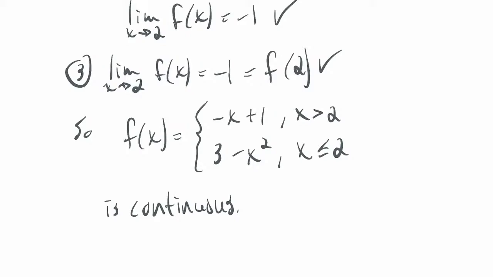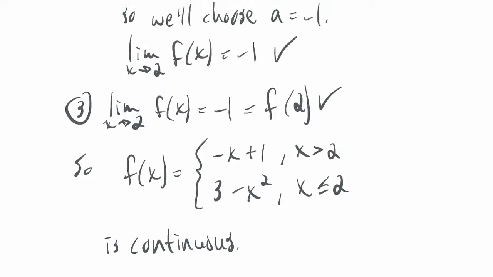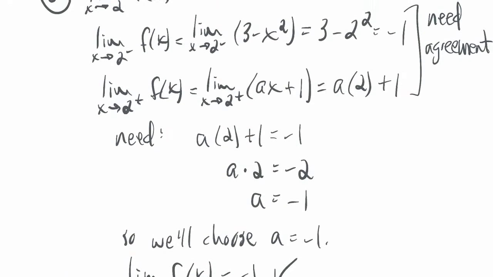Student question: I just got a little confused earlier, but then you clarified it when you assumed that, what was it, ax plus 1 equals negative 1? A times 2. Well yeah, a times 2 plus 1 equals negative 1. And what I initially, I was trying to figure out what you had done because you said it equals negative 1. And I was trying to solve it when I tried to set it in my mind to 0. So a times 2 plus 1 equals 0 to try to solve from there what A equals. But then I caught on to what you were saying. You have to assume it equals negative 1 and then solve for A at that point.